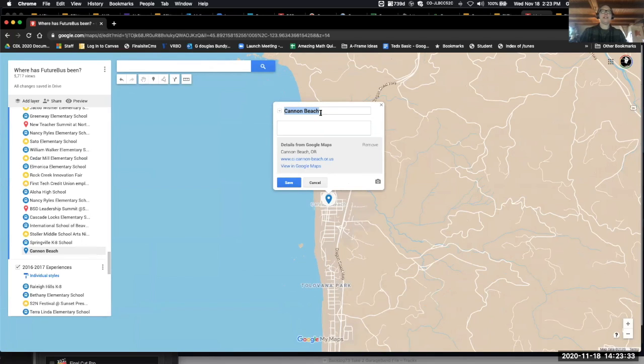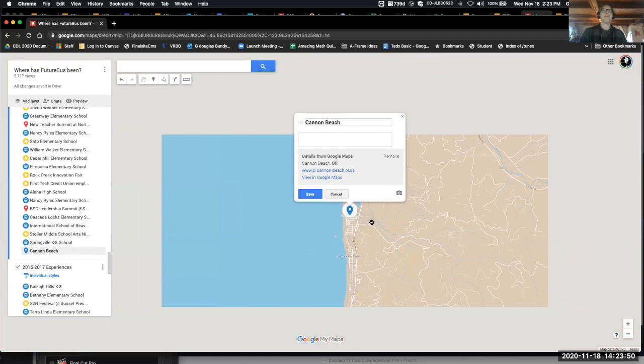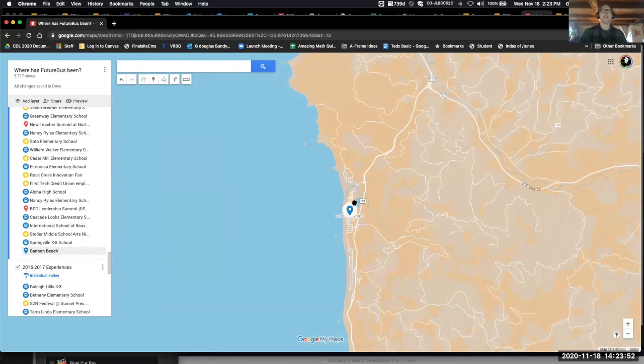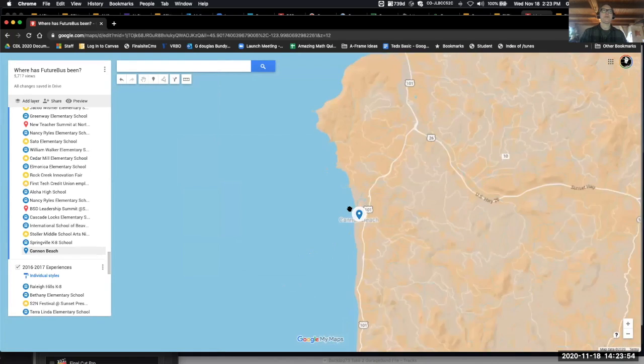And then they can upload pictures to it if they wanted to. This could be a useful tool for a kid to tell a story about a journey, places of interest. If you're looking for particular geographic things that you're studying, it's easy to track them down. And then the students have a couple options here. They have a few tools they can use.